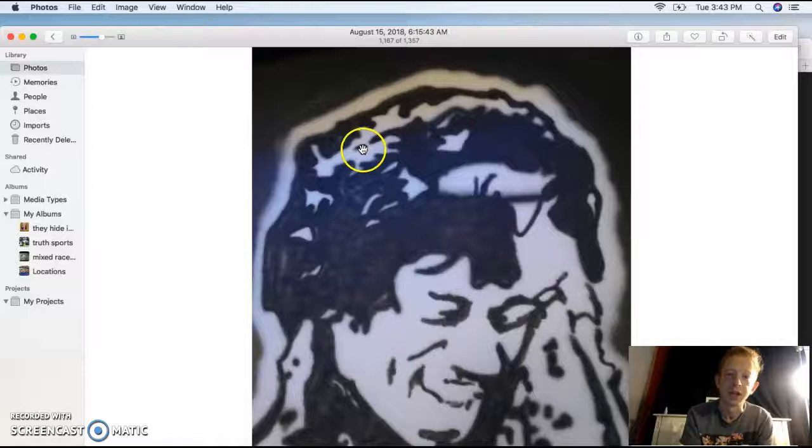Here is the eye of the dragon. Here's the head of the dragon, the mouth, nose, snout area. The mouth of the dragon is open. Here is the scales of the dragon, okay?